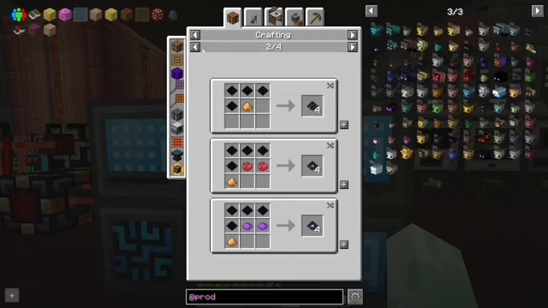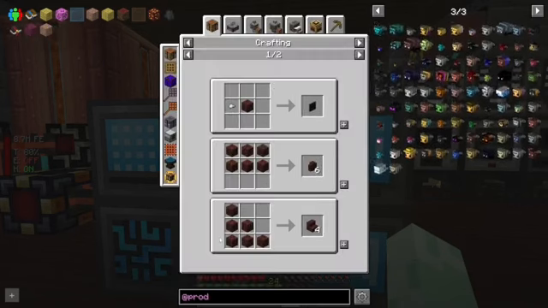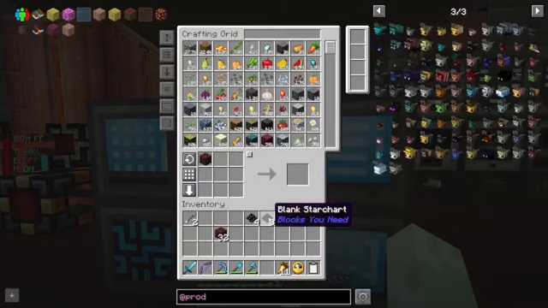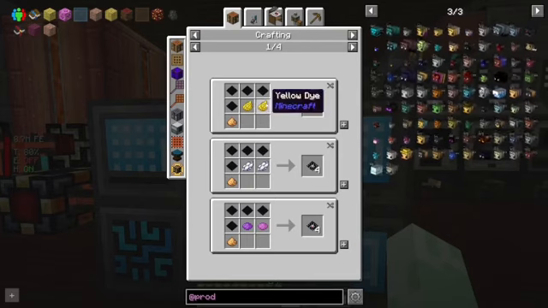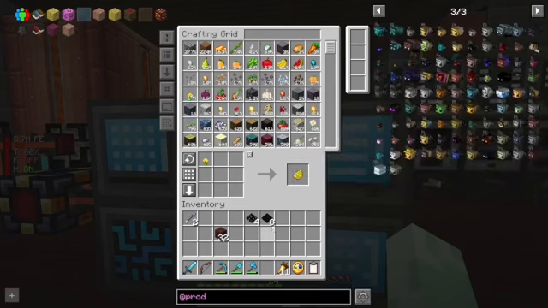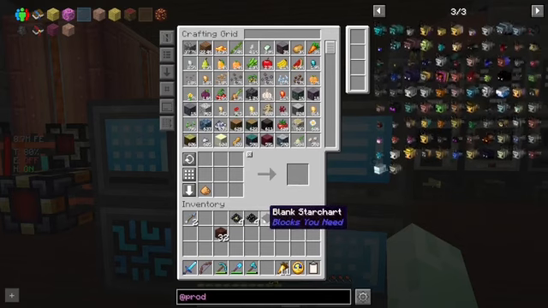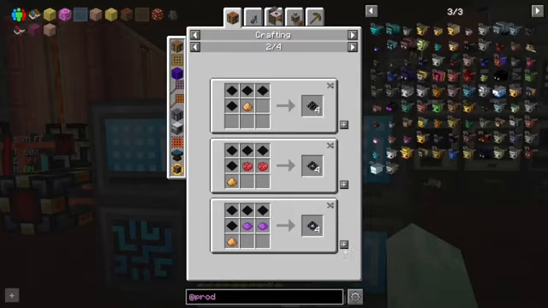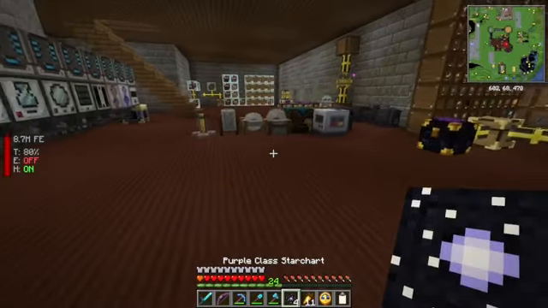So, okay, so it looks like we're making 4. We'll make a starry star chart. We'll make 2 more sets of these. What are we gonna need? Let's do some yellow. Right? That should give us 4 of these that we probably don't need. And then, because what I'm thinking is we'll just, oh, let's do a purple one. Why not? Now, what do these do?